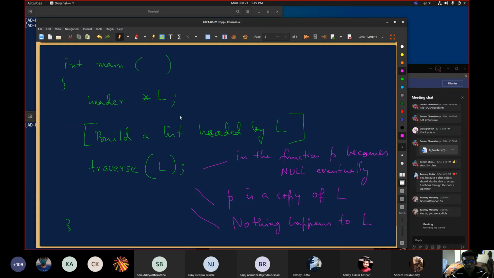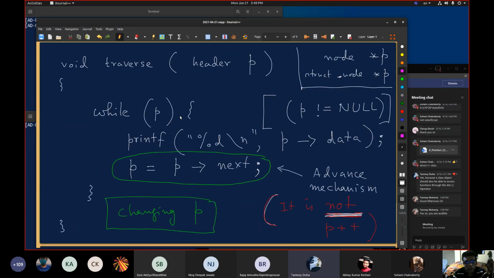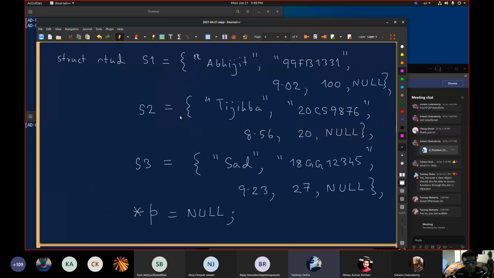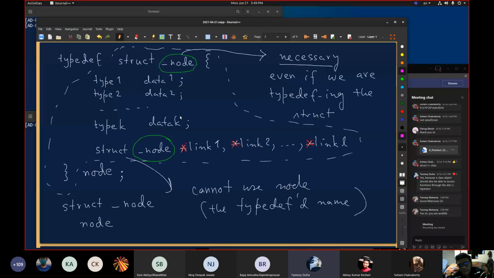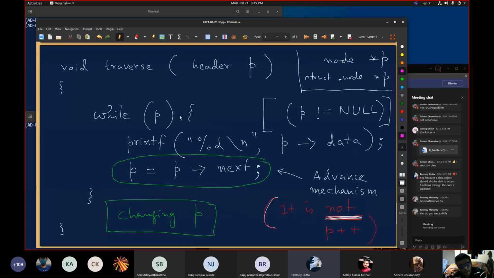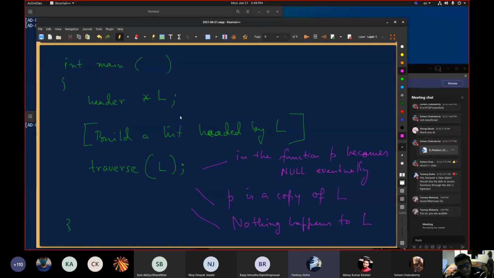So what I have already demonstrated, sir, is that if we change L, then the beginning of the linked list will be lost because there is no back link to the previous node. Exactly. Yes, it is lost. But that can be used for deletion from the beginning algorithms, right?